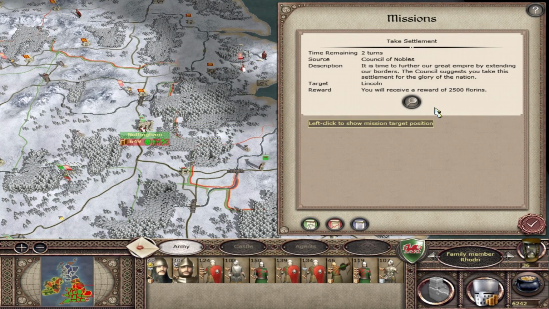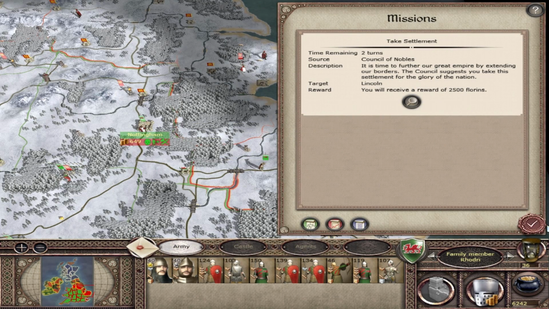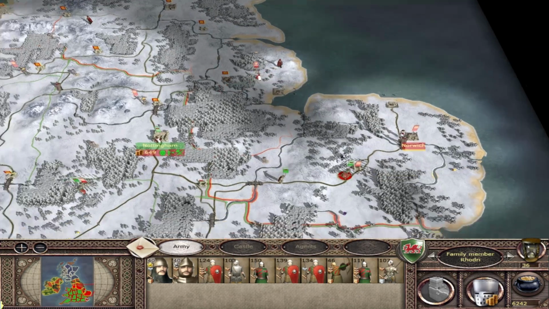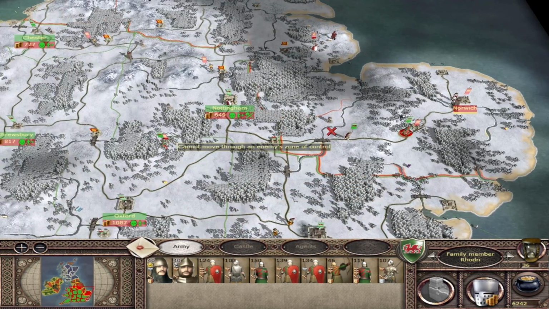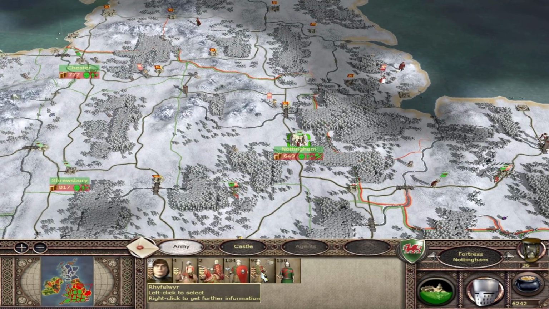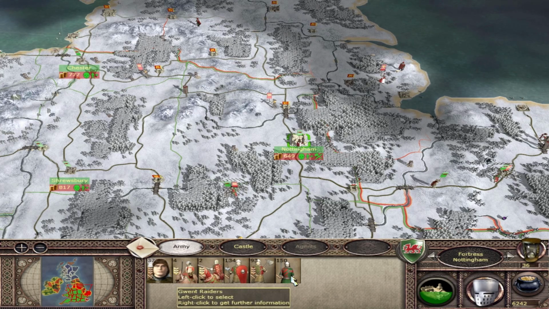Yeah, I actually had a mission objective to take and I could have got some money. But I'm not going to be able to do it. I'd rather take Norwich first and move my way up. So we've got that sorted. We've got a small little army here with the spear militia and the catapults. So what I want to do is just basically try and take them out.